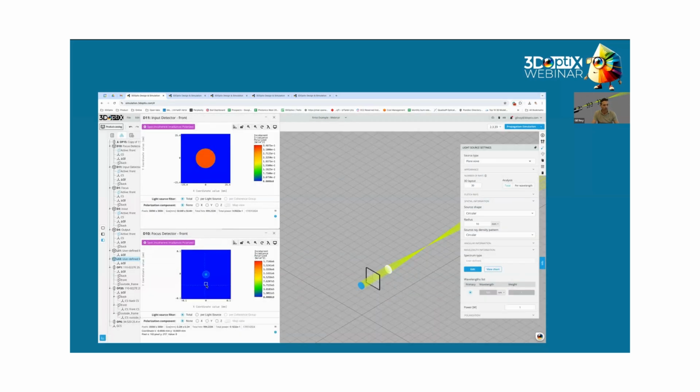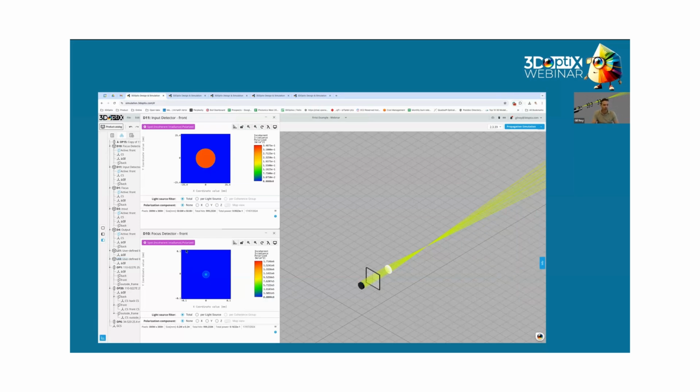Let's open up the analysis again. So since I'm using 550, so I see 550, and there are also all kinds of measurement tools that you can apply on this screen. So what we have here, there is another thing which is important. You can find here this bar. Currently, it shows that this is linear view. If you want to change to logarithmic view, you can change that, and you can download the data if you want a picture, or if you want the Excel spreadsheet with the data itself and to manipulate it out of 3DOptix. So this is what we have here.